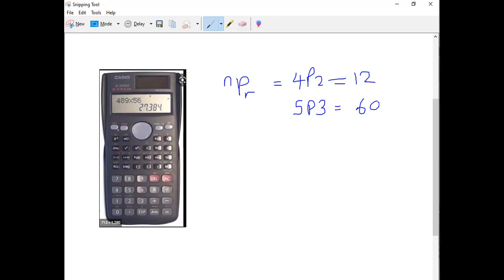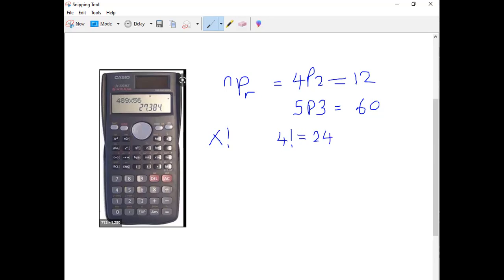Then also the factorial is there on this calculator. It is an exclamation mark, like x exclamation. It is there on top of this button here, just below the shift button. So you can do 4 factorial. You just press 4, shift, and this button, equals. Directly, it will give you 24. So instead of doing the multiplication backwards, it will simplify.